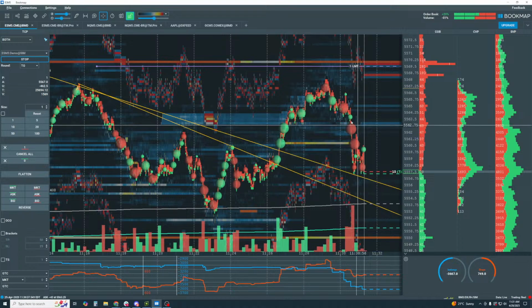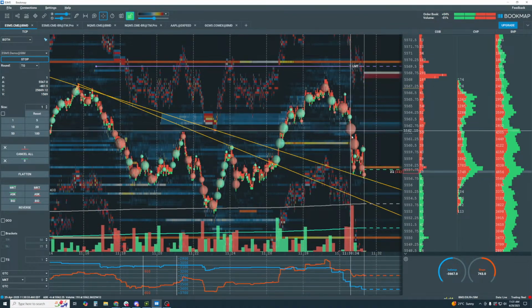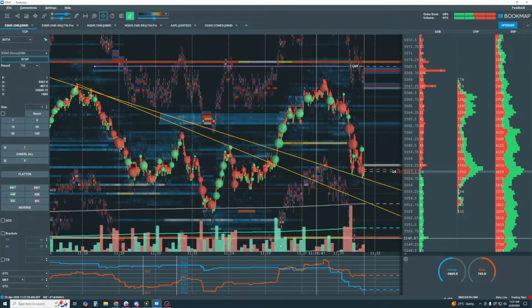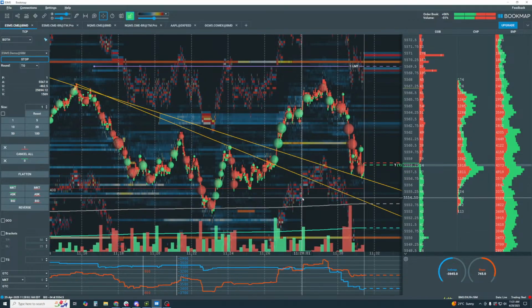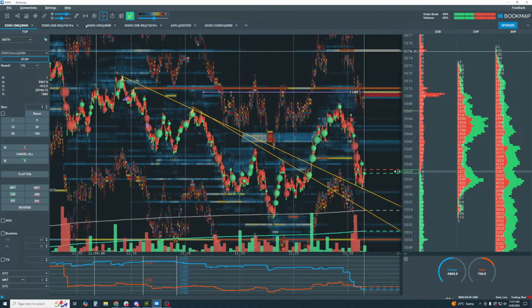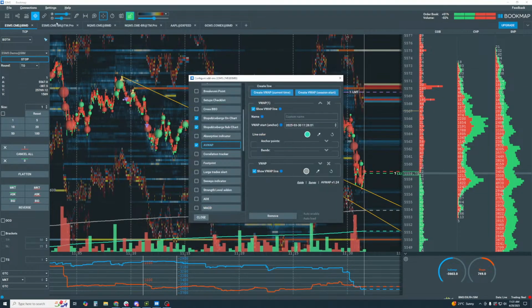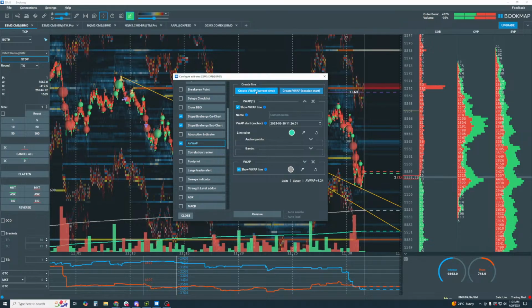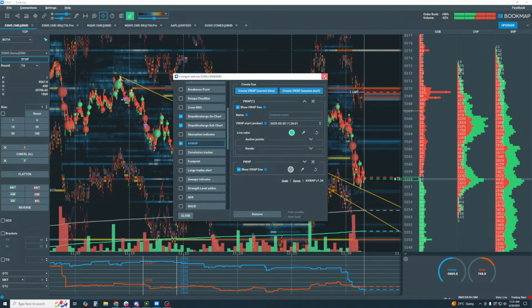This is not a low volume pullback at all here. Look at that buying or selling in here, and look at the buying over here. So this is just back and forth. Anyway, back to the anchored VWAP. If you want to anchor it at a specific area, you can create VWAP at a certain time with this button here. But let me show you a little bit more.